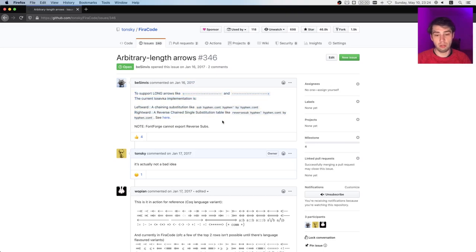So he suggested to use reverse substitutions, which are also a thing, but I cannot make them work in glyphs for some reason. But we managed without them, right? So we just go from left to right and we start replacing hyphens. And at the end, we just decide which ending we want to draw. So yeah, it actually worked fine for us. So yeah, I hope it was pretty interesting. It was for me. And this is great feature that alone, I think could make a good new version for Fira code.